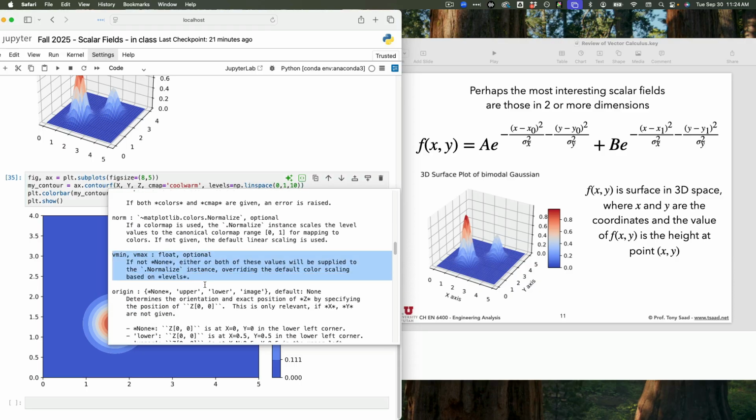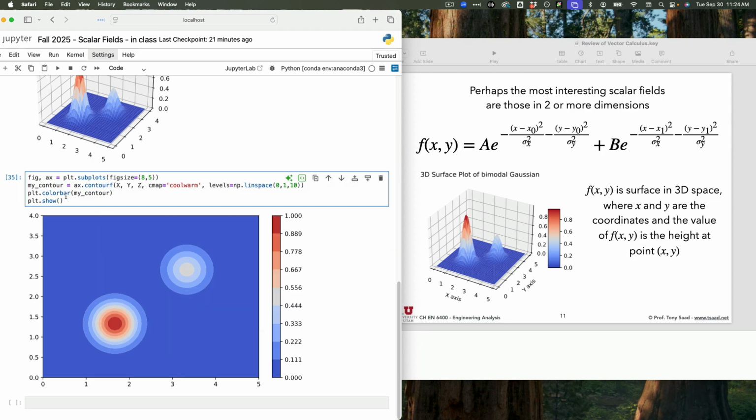One important parameter or argument that we will need later is the value min and value max, given by vmin and vmax. So here's the situation. Let's say I am looking at the decay over time of this pulse, and I'm running this through the heat equation.